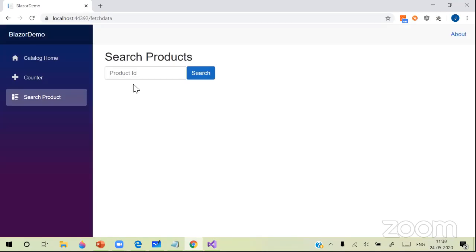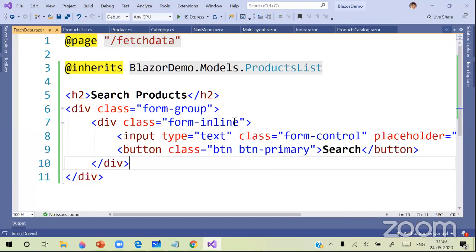Now what is important is I enter the product ID and click the search button. I have to get the detail of that particular product and show it. And you know that for that we need to use a lot of client-side jQuery JavaScript logic. Now see how Blazor can handle the events and functionalities and how we can bind and interact with the data. It's a simple point to understand and use.